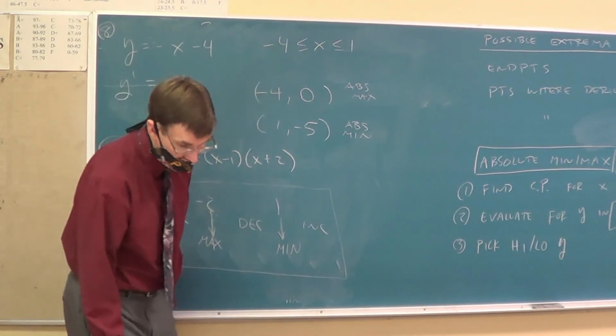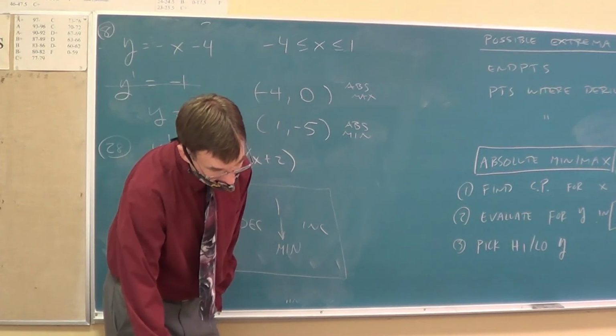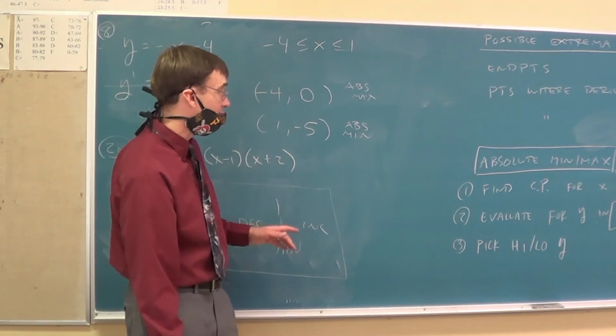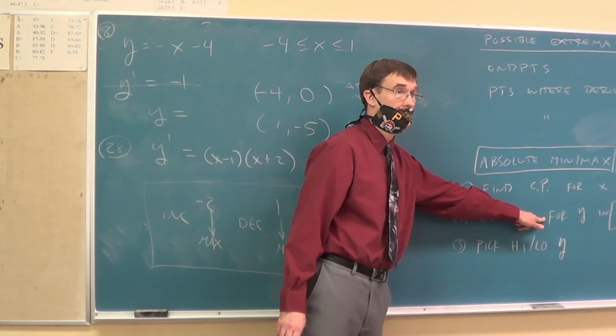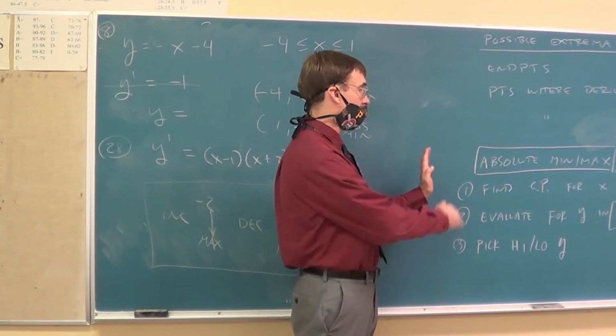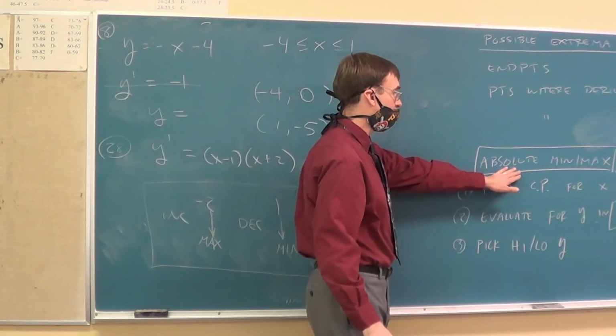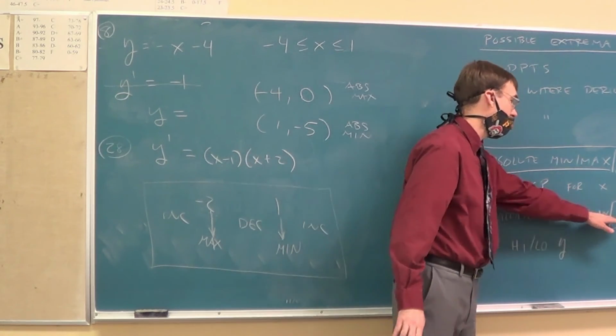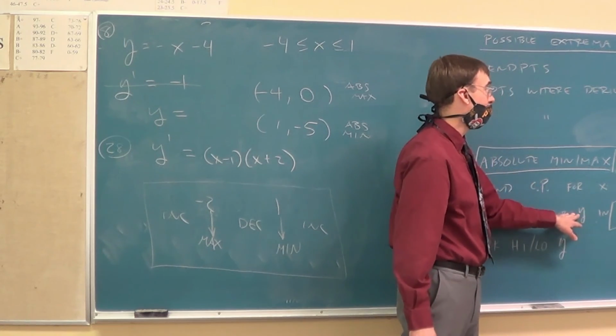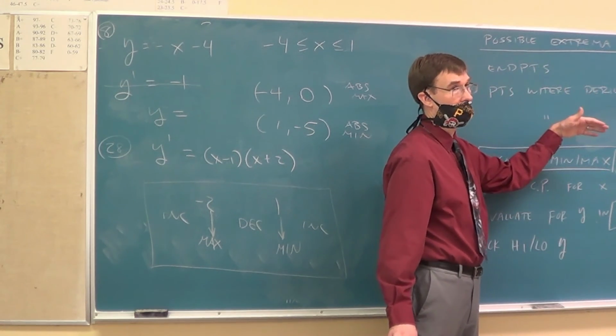Are we doing the y's from 7 to 26? 7 to 26, you have to do the y's because the y's are what you use to make your judgment. So you have those x's, you plug in the absolutes, you get the x's, you plug the exact x's as they are into the original, that gets you y's, and you pick highest, lowest.